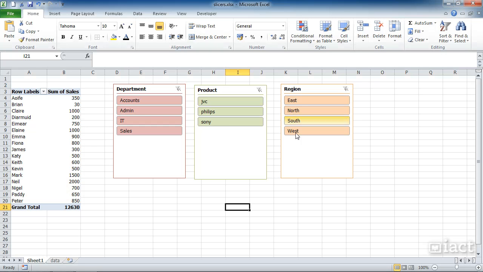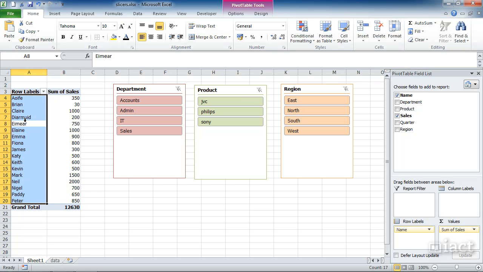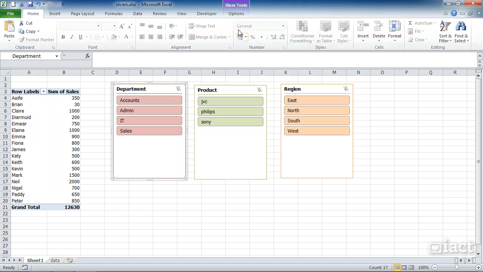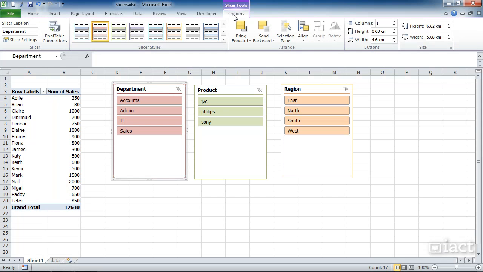So the slicer tool is a lovely insert to 2010 because it shows us a nice visual when we apply filters to a pivot table that already exists. So again, we selected the pivot table, and in the Options panel we inserted a slicer, and once the slicers exist, then the options in the slicer tools allowed us to change the style, and then we use each of these windows as though they were filters.